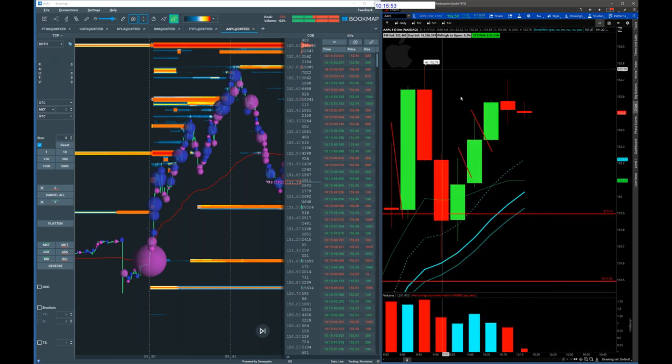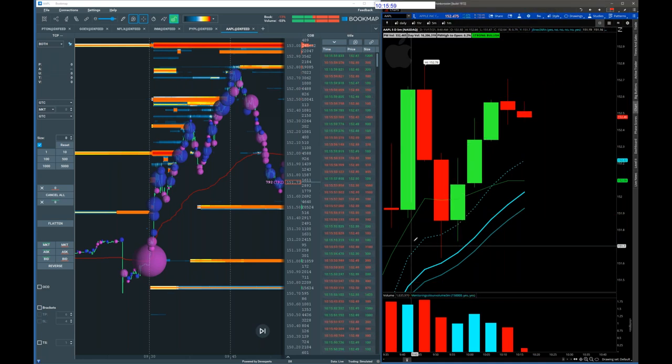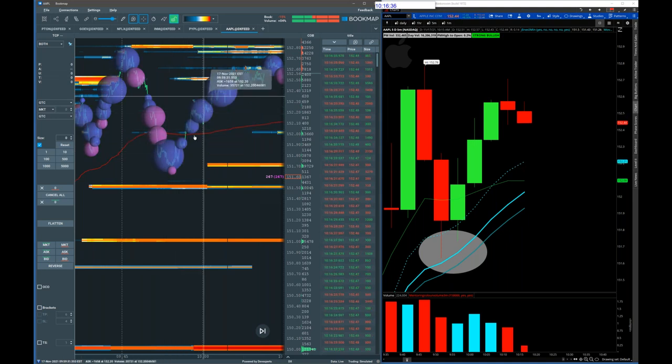Over here, we had a pullback. And you can see that the pullback comes directly into this level on Bookmap. So look together, traders, over here. We have the dip into the 151.60, sorry. Just into the 151.50, we have a decent heat map absorbing over here. You can see that bars come in. So these blue dots mean that we switch from being, I would say, faders to buyers. Okay, so from supply to demand, you can see right here the demand collecting, absorbing just below the VWAP, and now pushing. And over here you can see clearly uptrend.